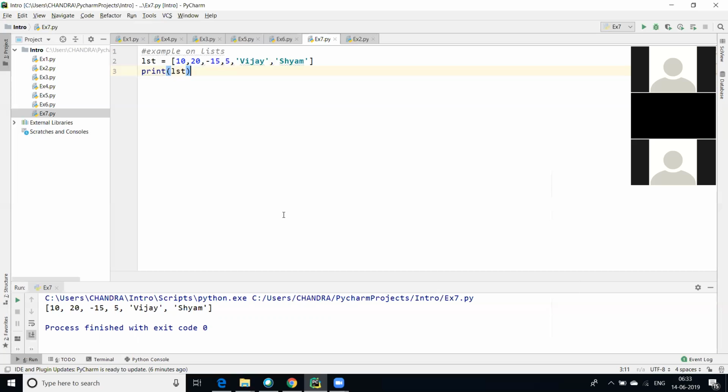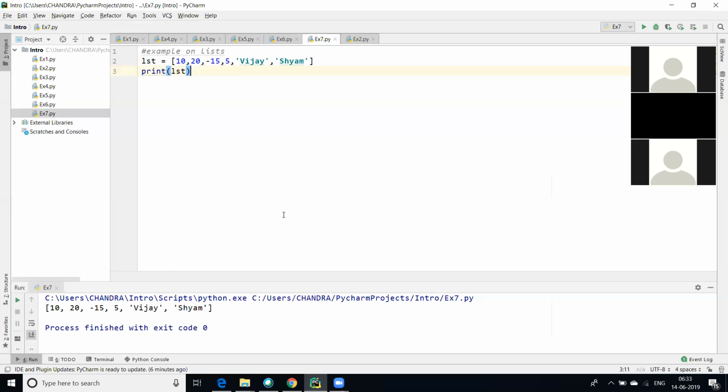So, once again I repeat: lists can be compared to structures in C. That is why a structure in C is also a heterogeneous type of element, a group of elements having the same name but of different type and different size.